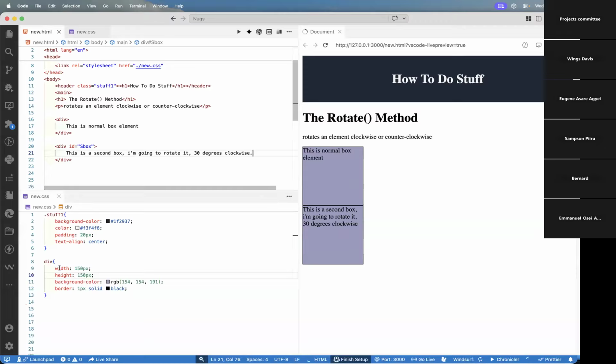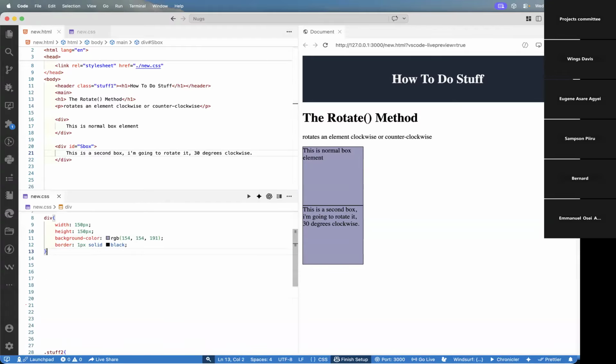Yes, clockwise. Good. But then what I'll do is I'll come to my CSS file and then I'll call the ID. So in IDs, you have to use the hash and then type the ID name, the S box, okay?